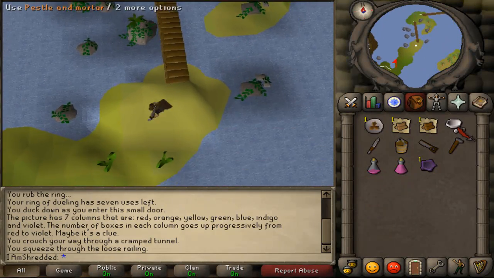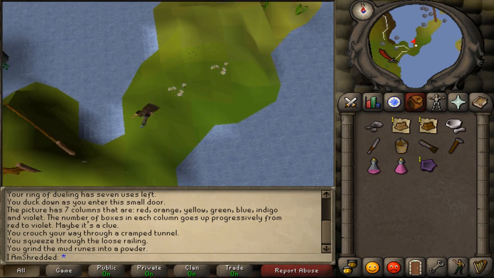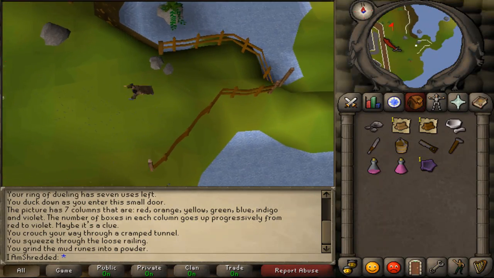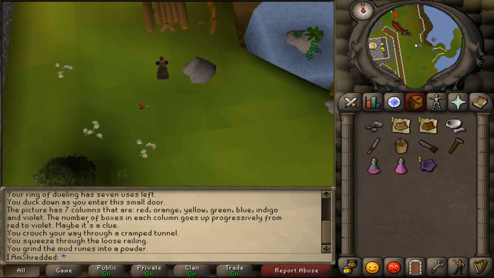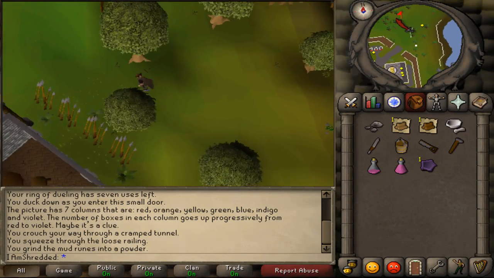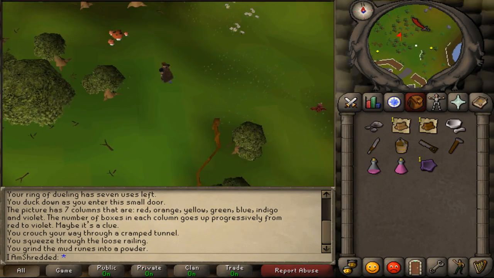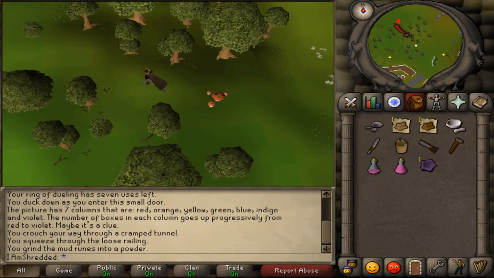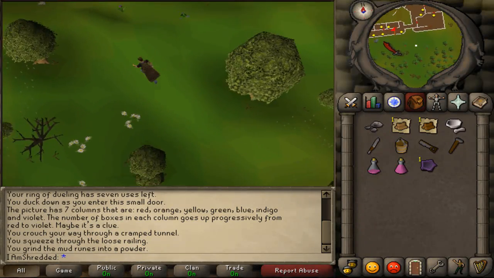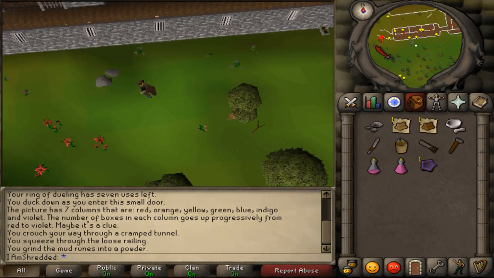And while you're at it, just use your pestle and mortar on the mud rune to get ground mud runes. Alright, just keep walking until you hit Yanil wall, then run northwest to the fight arena. Just go around the fight arena to the tree gnome village.